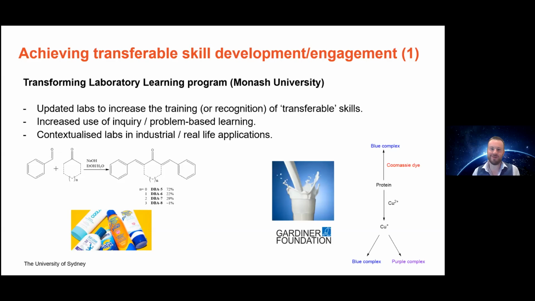Another great example, and this is one of my favorites, is a prac that was originally around what was called defatted soy protein, and it was a container from Sigma Aldrich. It was as decontextualized as you could possibly be. The students took this defatted or unfatted, I can't recall now, soy protein, and they figured out the amount of protein in there using one dye, or one dye system, the Bronsted-Lowry.